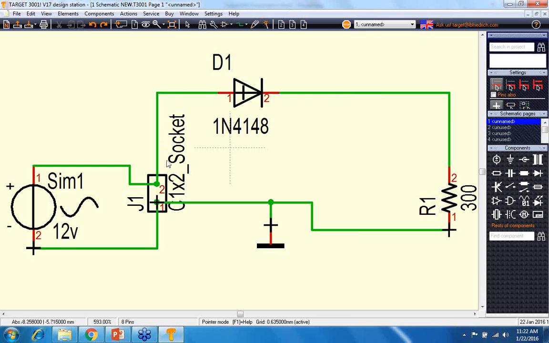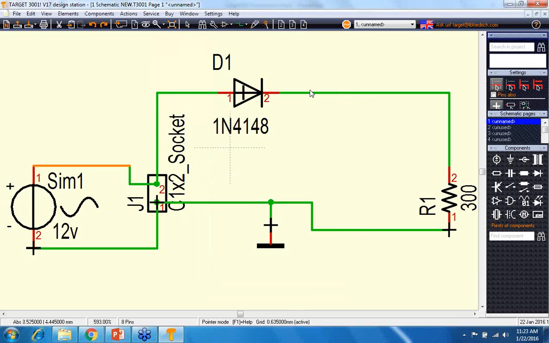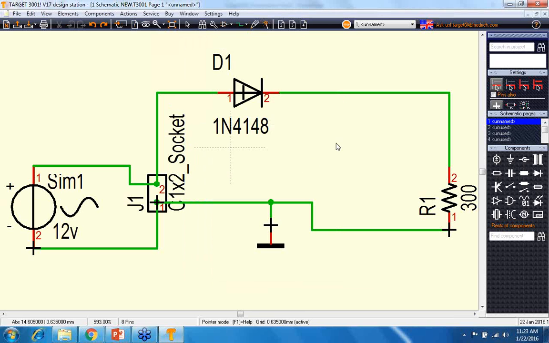Here you can also rename the signal's name. Like if you click on this signal, you can choose the name. Like this is the input, so I'll give the in, and this is output, so I'll give the out. So it helps in a bigger circuit that your output and input would be identified, as there are many components available, so the signal wires would be many more.